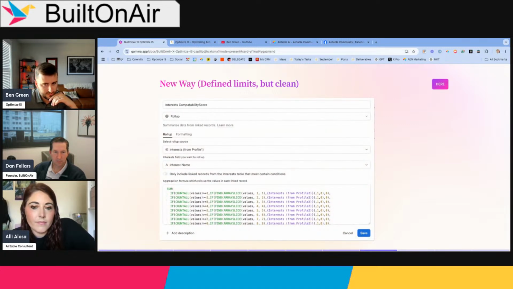So the new way, how I've been using array slice for matchmaking, is that in a rollup field, you can use the same formula and reference these array formulas multiple times. You can also reference other fields, like a count all with values, multiple times.